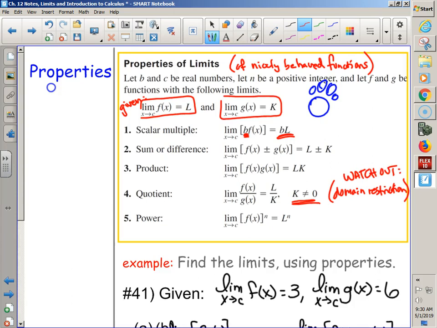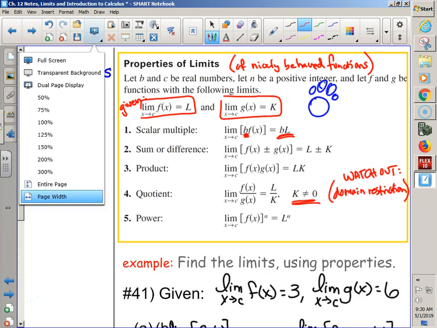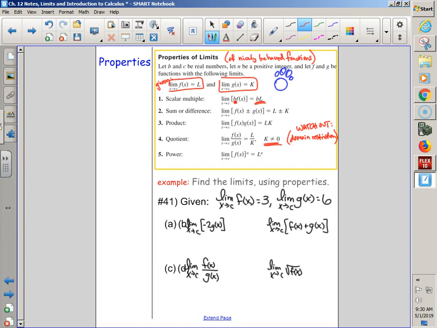And then if an f, let's say you know the limit as x approaches c of an f is a certain value. If it gets squared or cubed or square rooted or cubed rooted, we can actually just kind of pull out that power and say, hey, L is now going to be raised to that power. Which you might be like, this table's nasty. You don't necessarily need to memorize it. I'm not going to ask you to regurgitate the product property of limits for nicely behaved functions. But you are going to have to use it. Kyle, go ahead. Start writing the example.